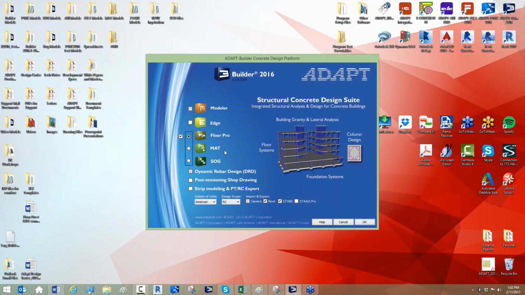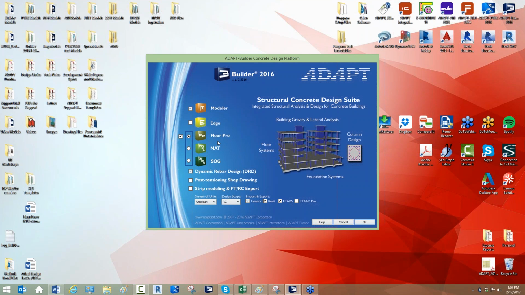In this case, we're using Floor Pro, and we're not really tapping into the multi-story analysis capabilities of the program. We're just saying we want to just evaluate a single slab, determine what the reinforcement is, make sure the deflections are set up, and we have the opportunity to evaluate deflections, both cracked and uncracked deflections, which we will also set up. And Floor Pro is the module that gives you the ability to both analyze and also design an elevated slab.